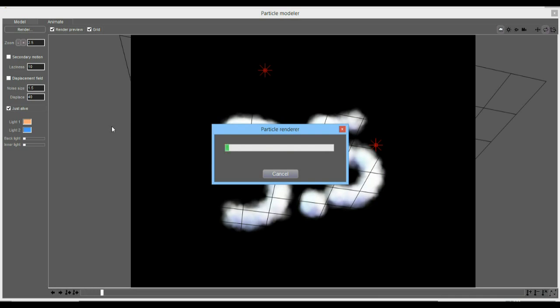This one takes a little bit longer because the cloud system is a little bit denser and a bit more sophisticated. And it may be very subtle, but the particles are going to be moving a little bit if I got this set up right.